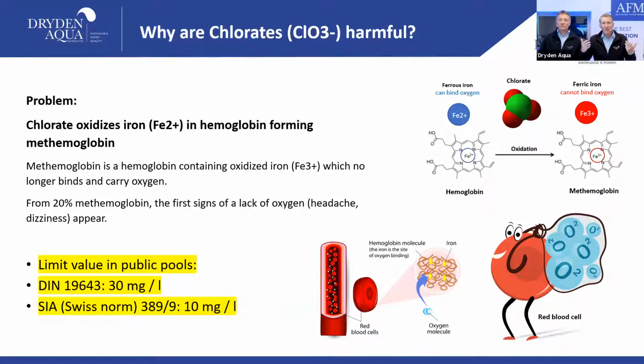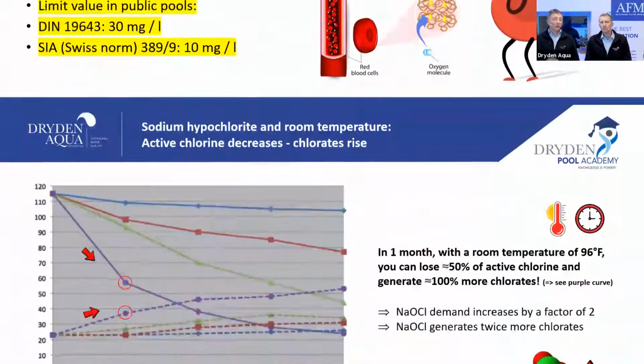So ultimately what it means is that chlorates are reducing the oxygen content in your body, and you're starting to get a headache. You're starting to get dizzy. And this is why chlorates can be a problem and an issue. They're not volatile. You swallow them. They're not volatile, so if you don't swallow the water, it's not a problem. However, we have here some limits, and it's always good to try to reduce it. So how can we reduce them or avoid them?